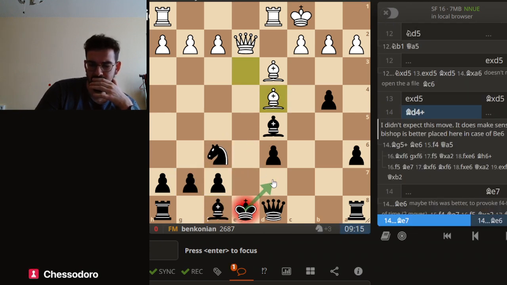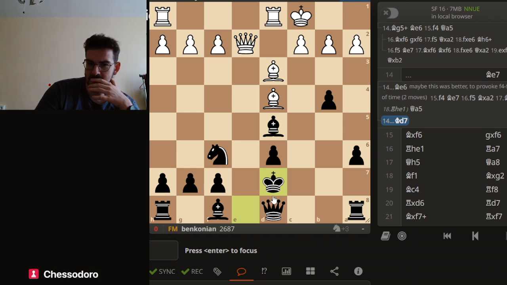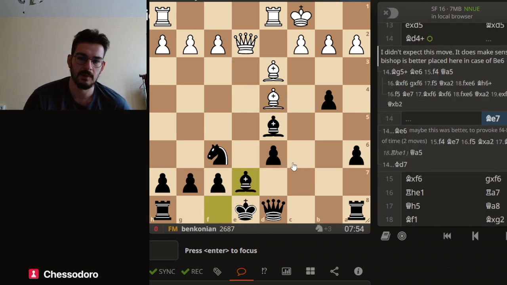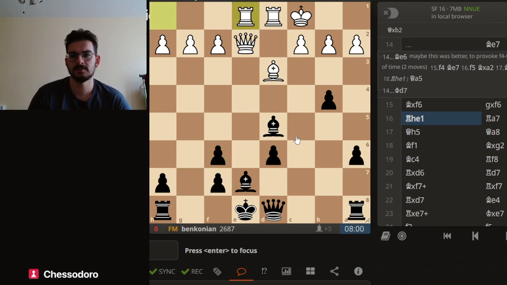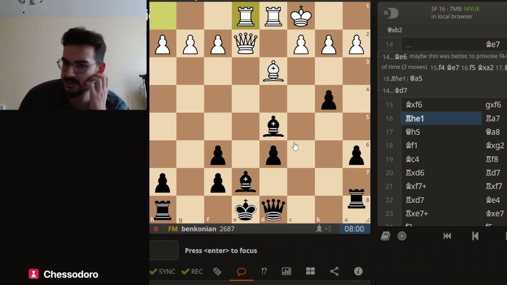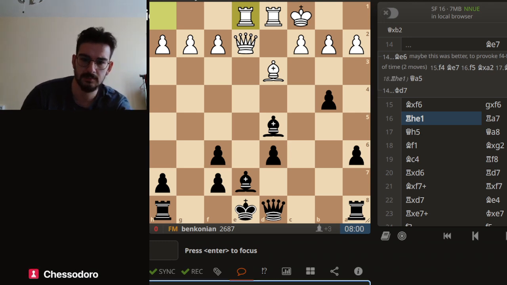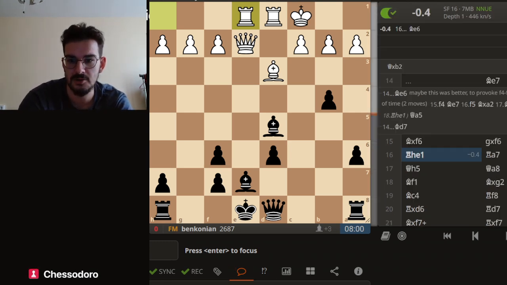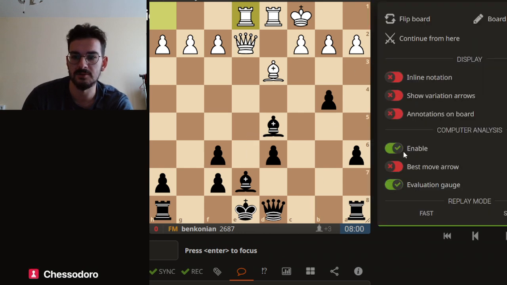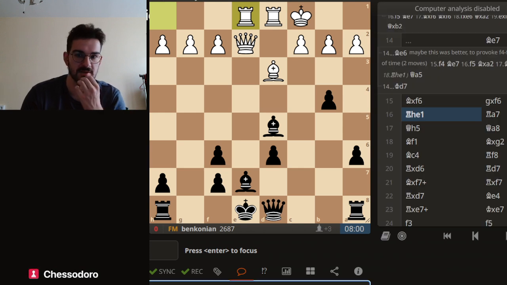Also, now that I look at it, maybe there was some king d7 move. Doesn't seem too extreme, but probably it is. Anyway, bishop e7, and here, maybe now that I think of it, maybe white isn't even worse here without a piece, but maybe I only think that way because I lost the game eventually. Here I played rook a7. I didn't really know what to play here. Oops, I accidentally turned on the engine, which kind of ruins the fun.